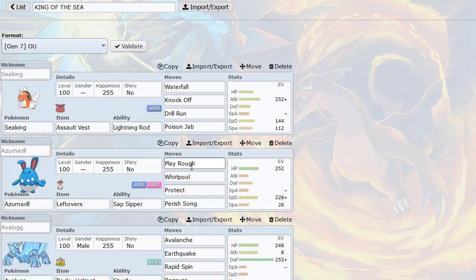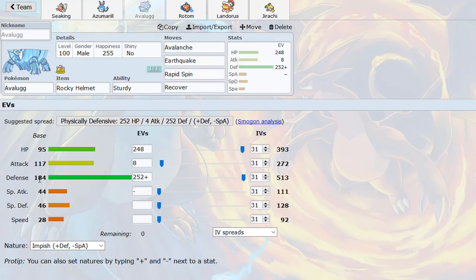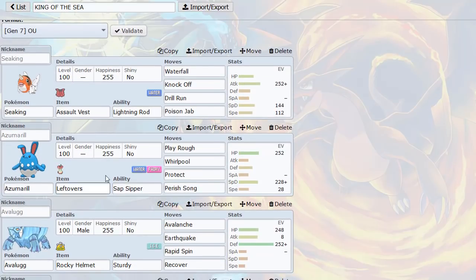And it can even function well with Sap Sipper because Sap Sipper boosts its attack, and hence of course boosting Play Rough. Then we got an Avalugg for Rapid Spinning, and I wanted a Pokemon like Avalugg because it can take physical hits extremely well, Rapid Spin hazards, and it's literally like the best physical wall out there, I'm thinking, because look at this defense, base 184, it goes right off the chart. Really fun mon with the Rocky Helmet, of course, you already know.